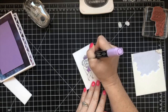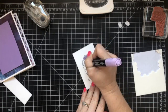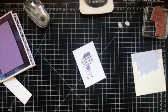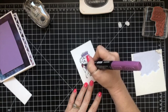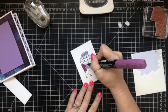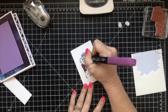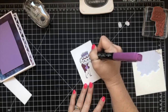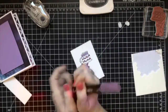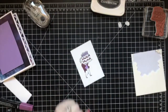So this card is 2 pieces of 8.5 by 5.5 Whisper White cardstock, scored at 4 1/4, and then put together. That's it. That's all it is. And it makes a trifold. And then the front is Highland Heather, and it is cut at, I don't know what it's cut at. Let me look. 2 7/8 by 4 1/4. And then you've got this little Whisper White piece for your stamping. And then we're going to do the sentiment on the inside.